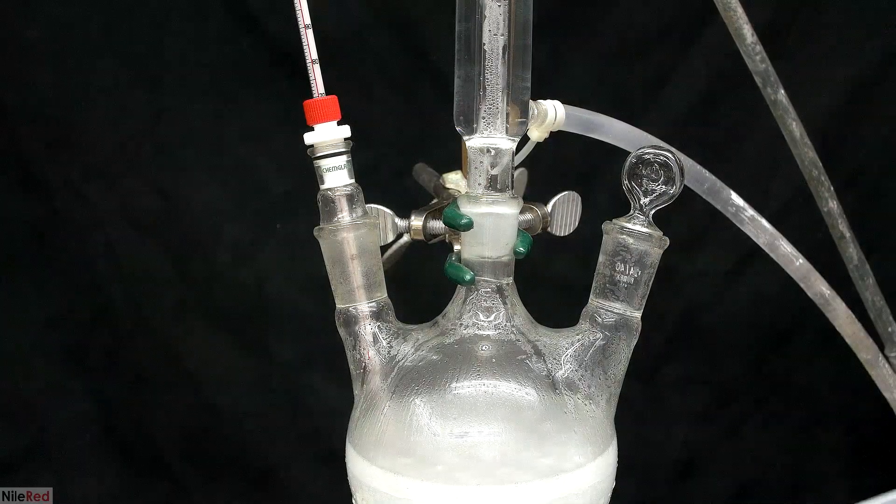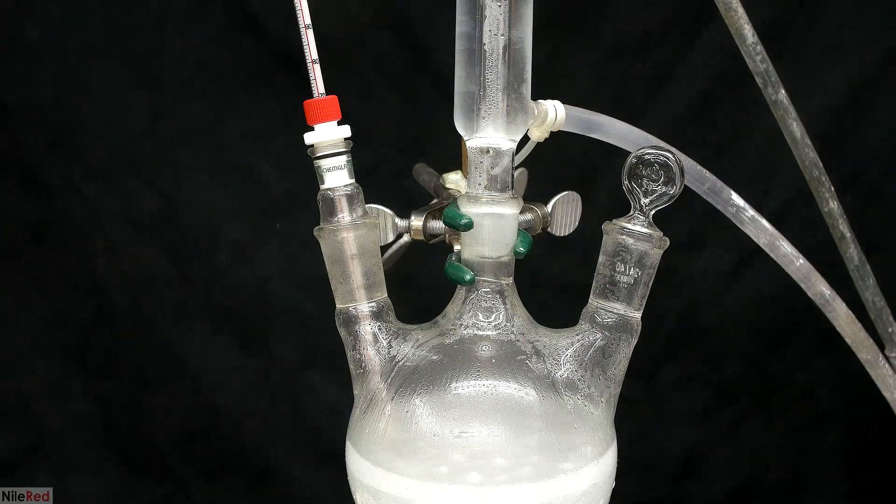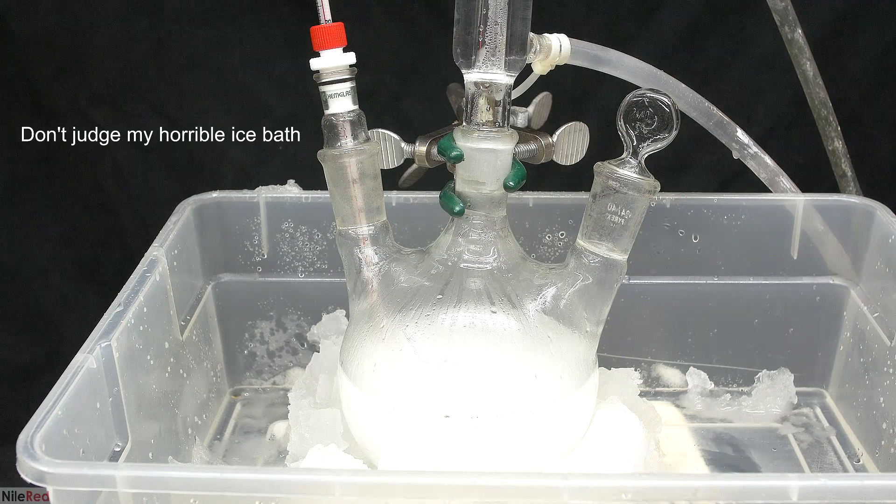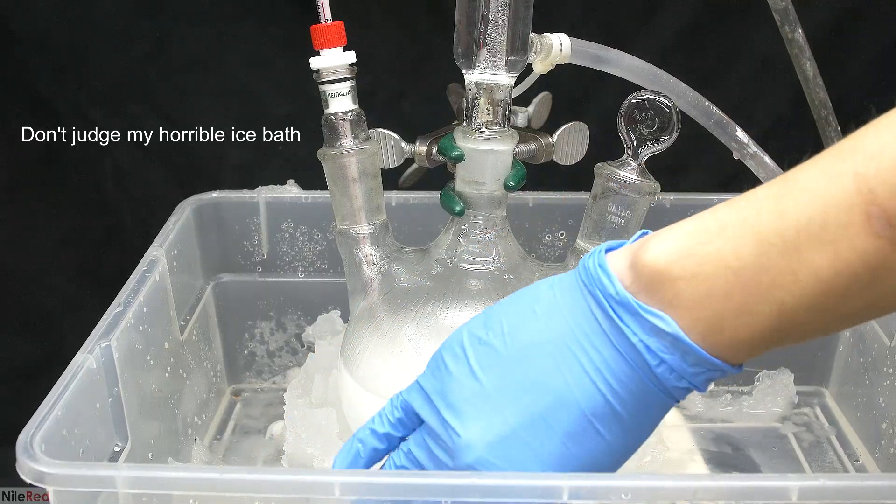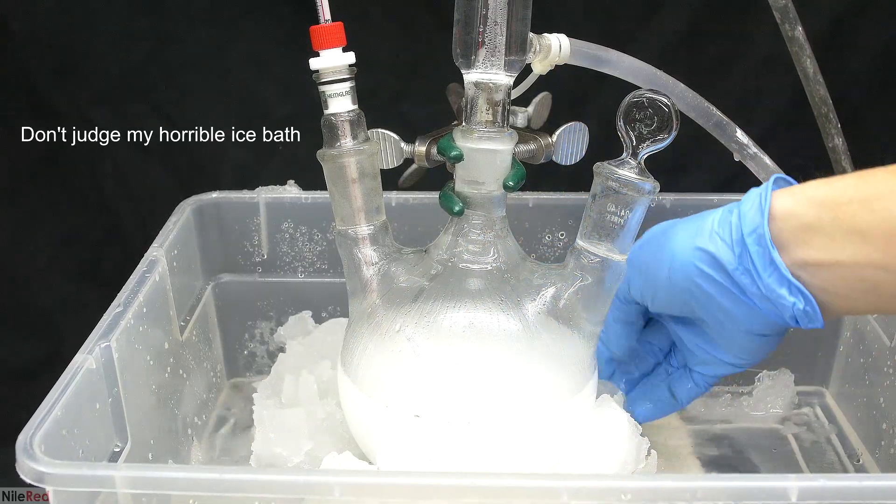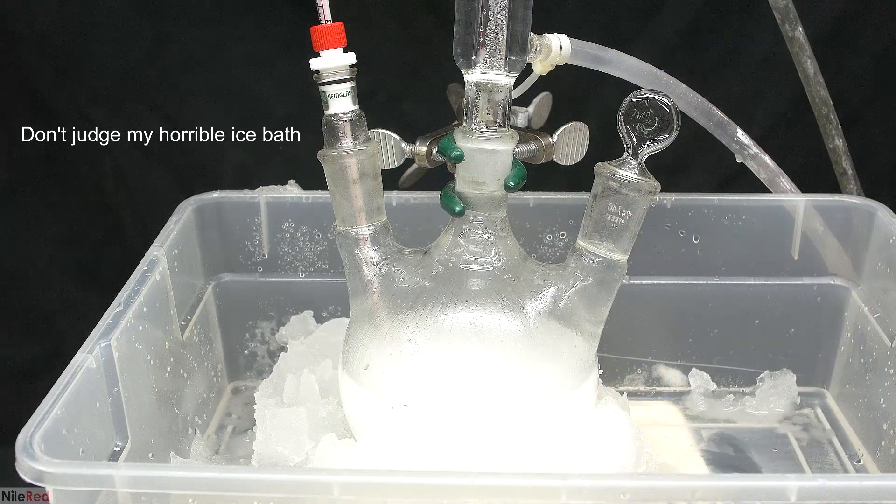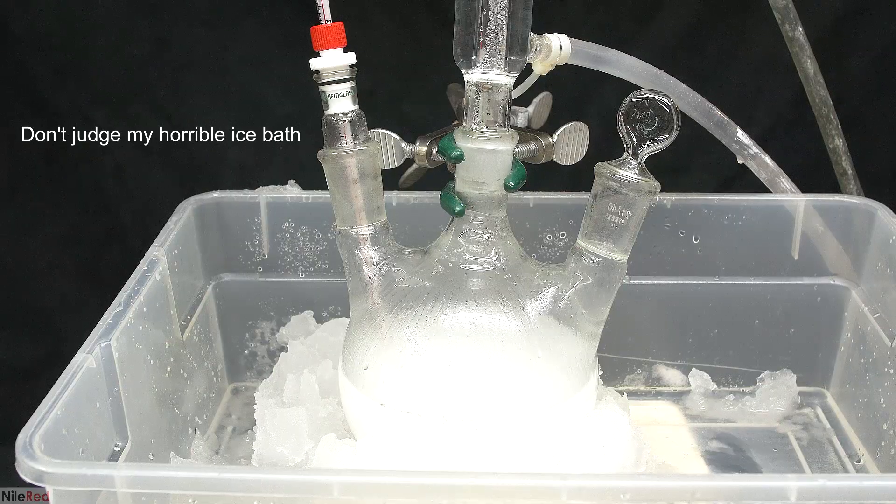Without the stirring, the cyclohexanol separates, and you can see that it forms a layer above the hydrogen peroxide. The reaction was cooled down to about 85C, but it very quickly took off again. For the next five hours, it was a cycle of cooling it down, and then letting it heat up again. The fact that this isn't mentioned at all in the paper really makes me think that something weird is going on.